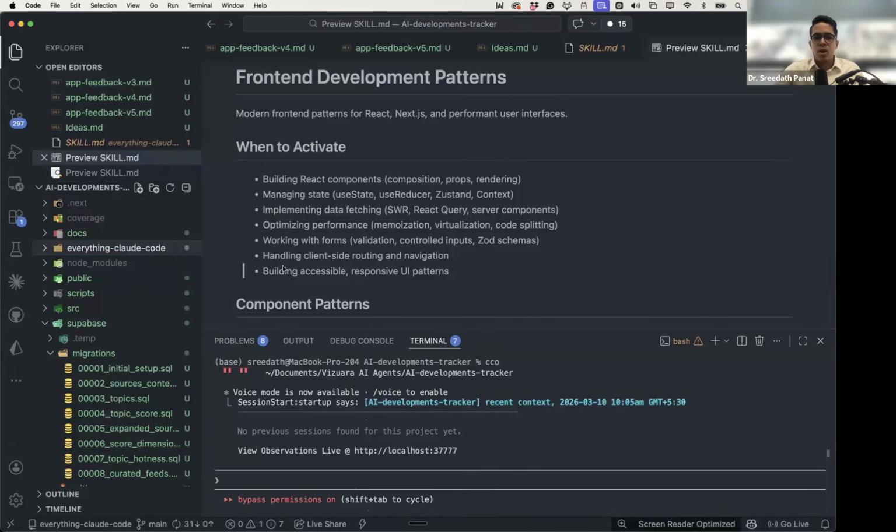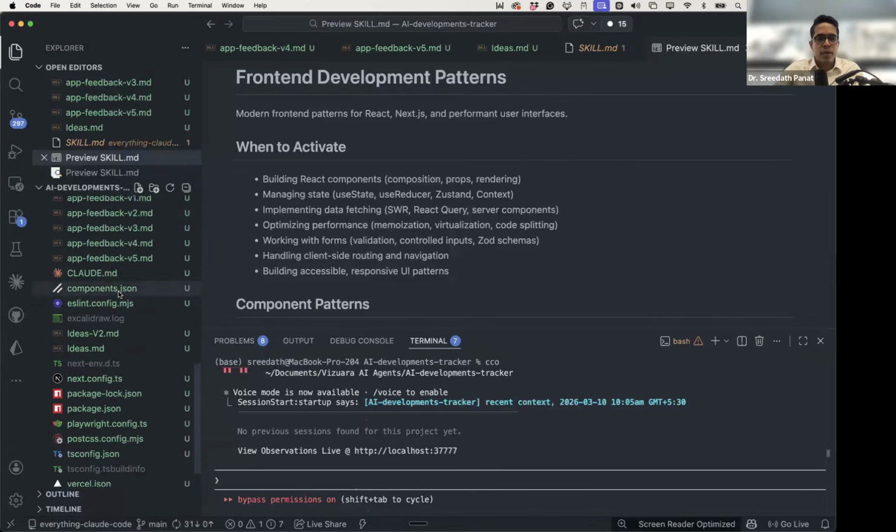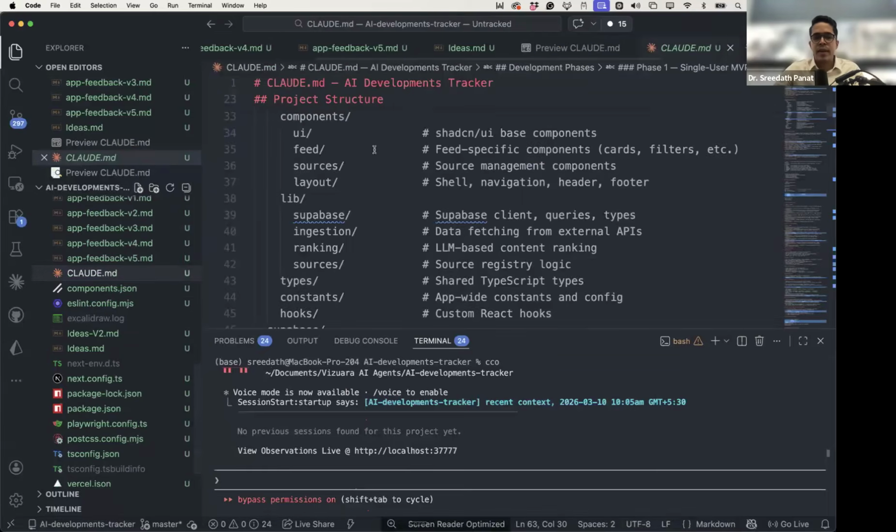Where did you mention this in CLAUDE.md? I think it is mentioned. Let me just check where it is saved. I think it is not stored in my CLAUDE.md related to this particular project. I think it is saved, that preference is stored in my global CLAUDE.md file.